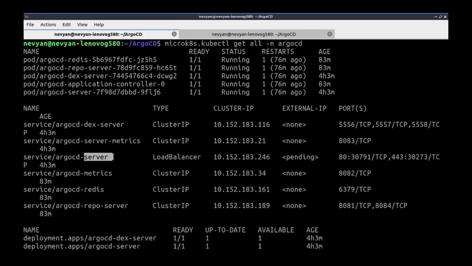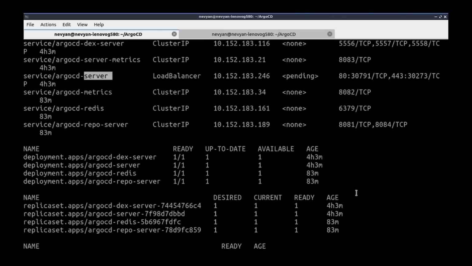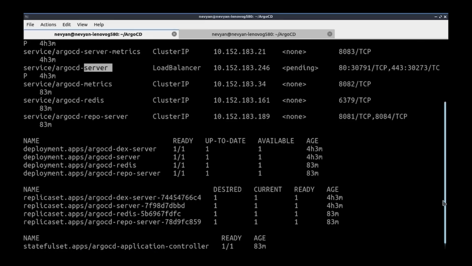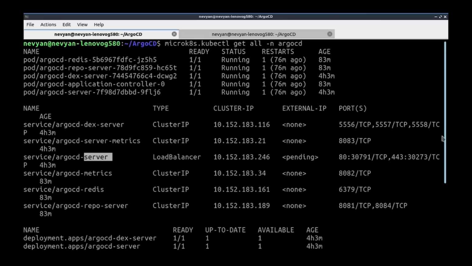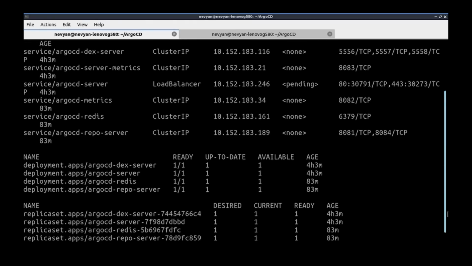We have our Argo CD server, and we have also deployments and replica sets, as well as the stateful set for saving the configurations and for communication together with our cluster. They are all used for providing the user interface, as we can see here on port 80, the Argo CD server. Also, they're used in order to manage the state of applications which will be installed on our cluster.